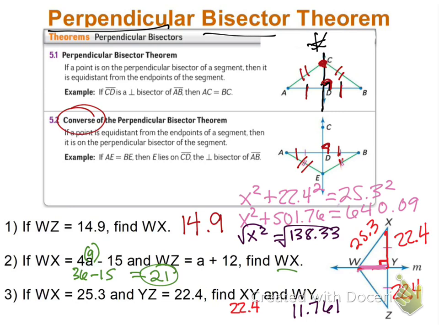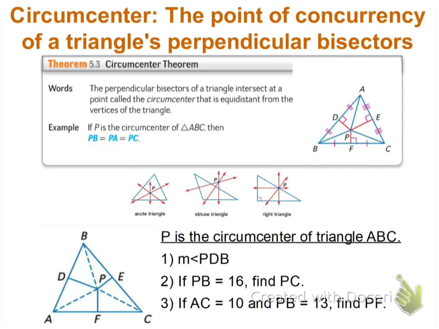Okay, so perpendicular bisector, all about knowing that it's perpendicular and cutting that side in half. Okay, now we're going to talk about probably one of my least favorite words, which is circumcenter. The circumcenter is the point of concurrency. So we talked about that earlier. That's when the three lines of a triangle's perpendicular bisectors intersect.